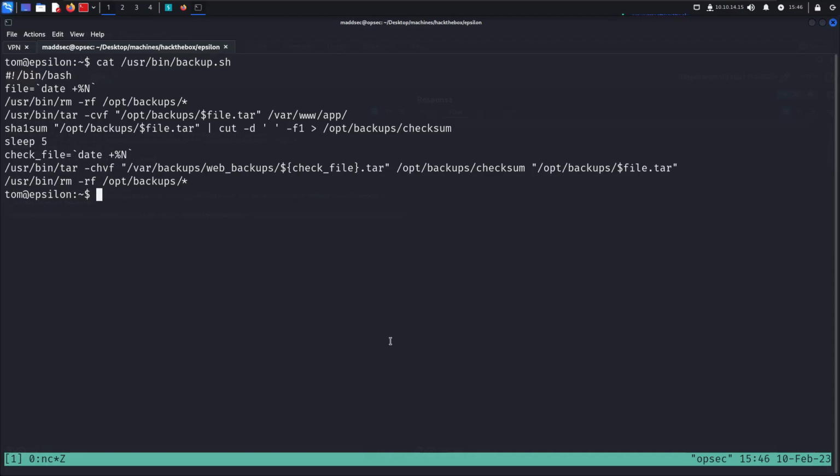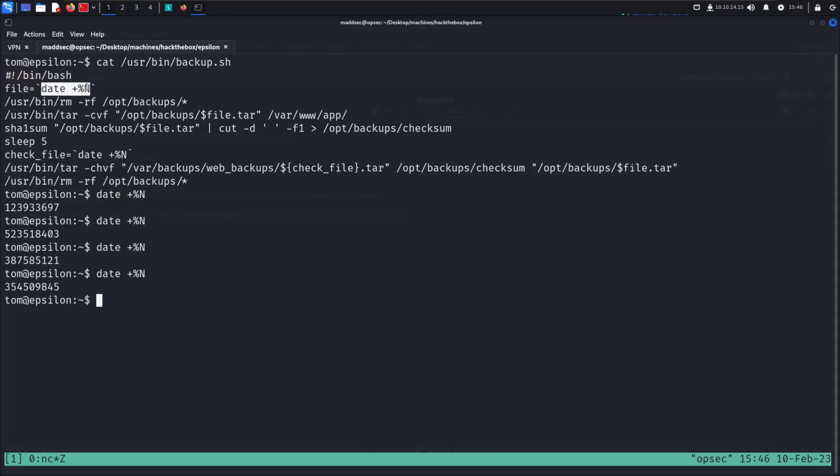analyzing this one. So bin bash and file, it's defining as date this, which I don't know exactly what this is. 12393. It's clearly related to a date, and I think it's actually, I don't know, like a command to take the time, including every second, and I don't know, hashing it somehow. So that's why we saw a file with some name.